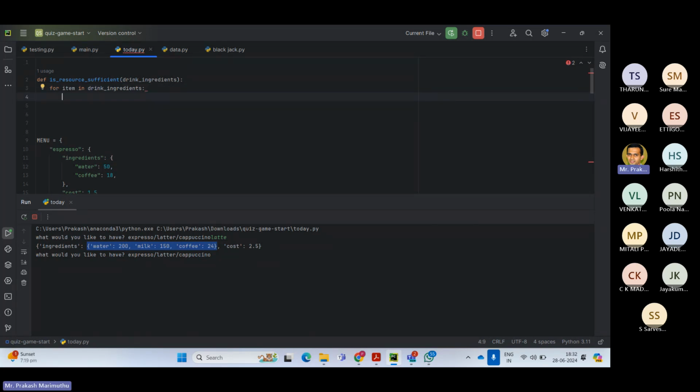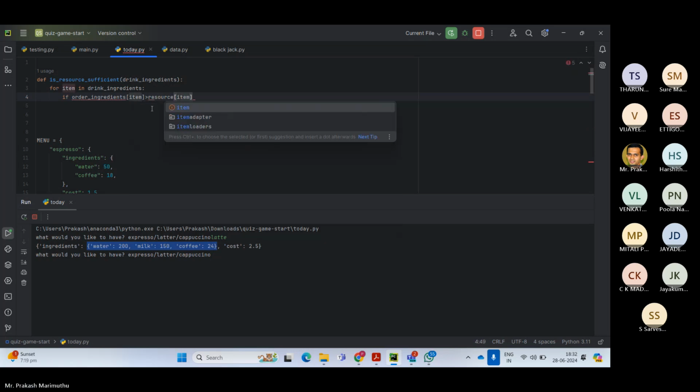Okay. So I have to say if condition. If order underscore item should be what? If it is more than resource of item. What is this item?